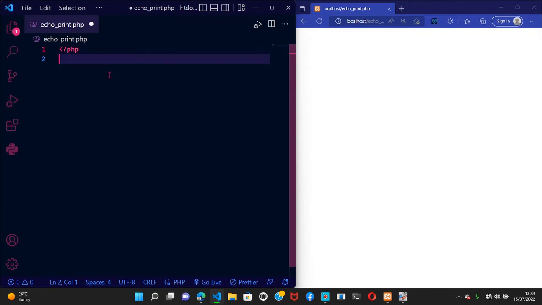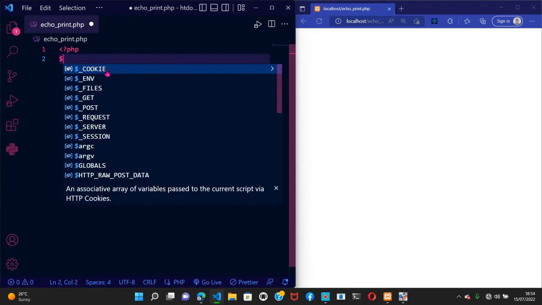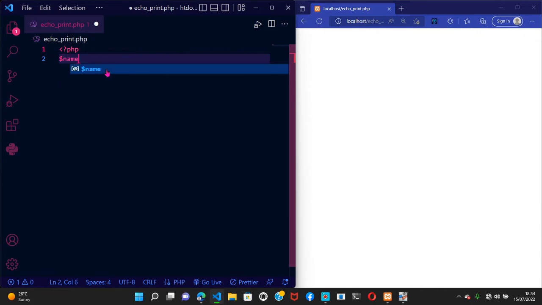The echo statement can output one or more strings. In general terms, the echo statement can display anything that can be displayed to the browser. It could be a string, or maybe numbers, or maybe variable values, or the results of an expression. So when I create a variable here and say name equals KnDjoshua, this name can equal your name, no problem with it. And then I say echo.